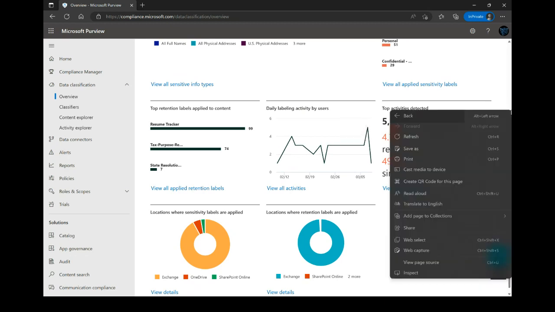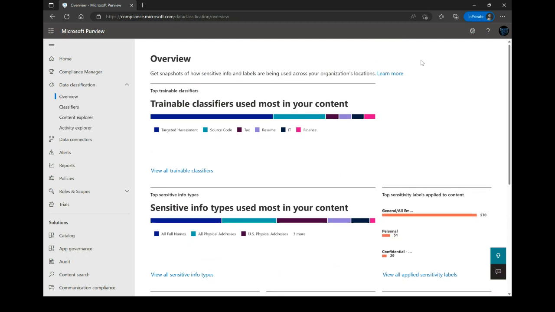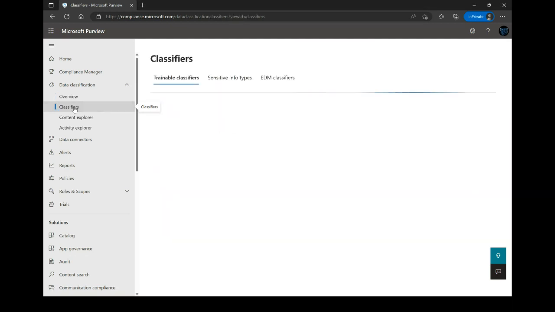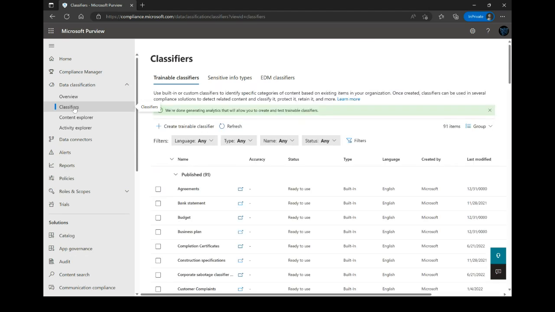It's a really nice page to start with. And of course, where you can go and further define all of your sensitive information types, trainable classifiers, publish them in EDM classifiers.